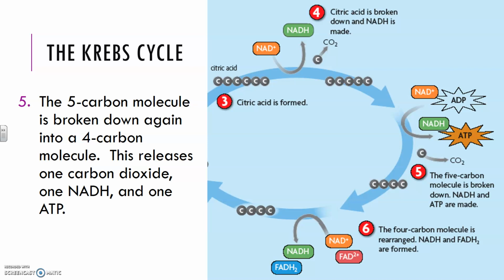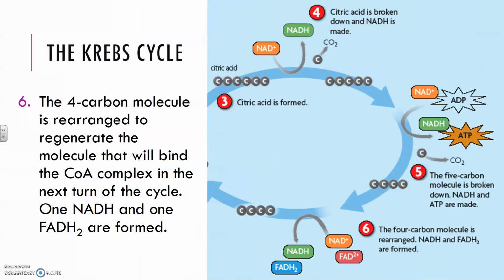This one is slightly different though, because it also releases an ATP. Okay, so up to this point, we've released all 3 carbon dioxides, so we're back down to 4 carbons. Okay, it's a different 4-carbon molecule than the original one, so we are going to have to rearrange it again. Okay, but now we've released 3 NADHs and an ATP. So we've got a lot of energy building up as products from the citric acid cycle here.